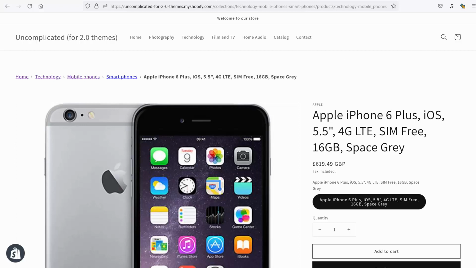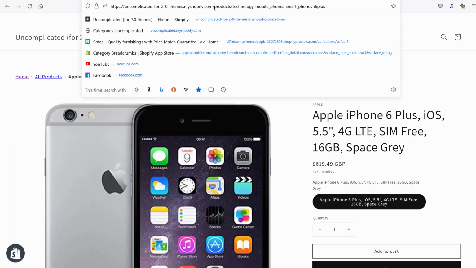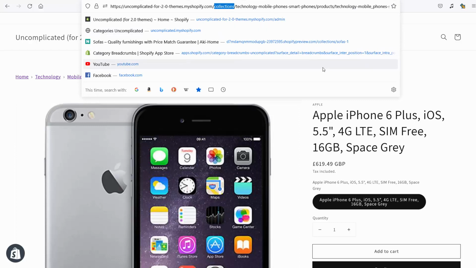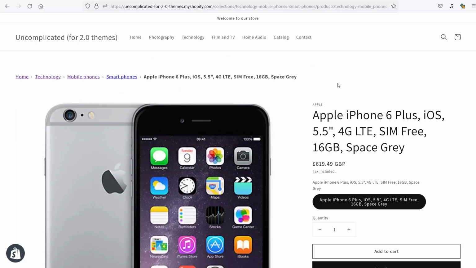If you choose to use this version, which is another URL, you'll notice it does not have collection. In fact, it's only got the product and the product name in there. Then we have to guess at the breadcrumb. It still shows the product name because we know that, but we don't know where it is. And part of the problem with this is that you could have this product in multiple collections, and that's why it's crucial that you choose a URL that has the full collection name in it, so that we can actually show that breadcrumb.